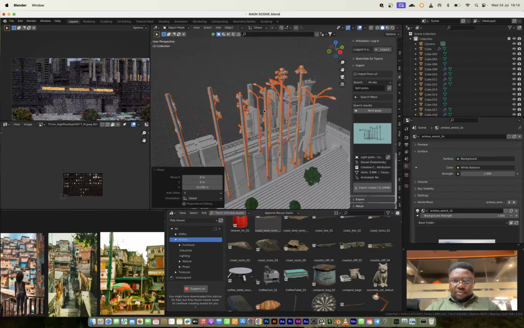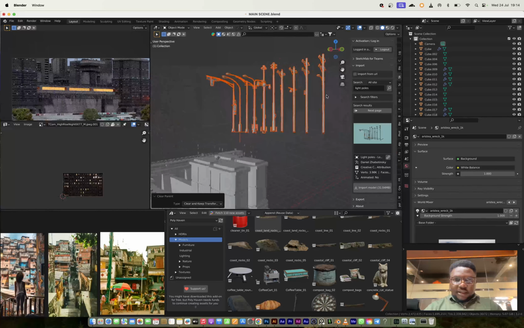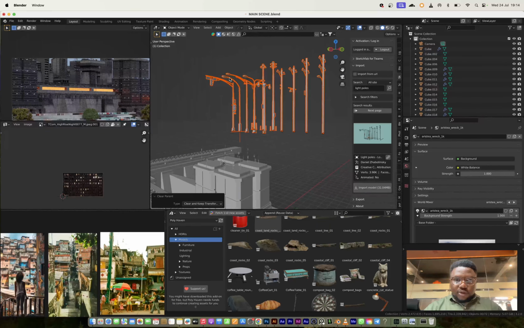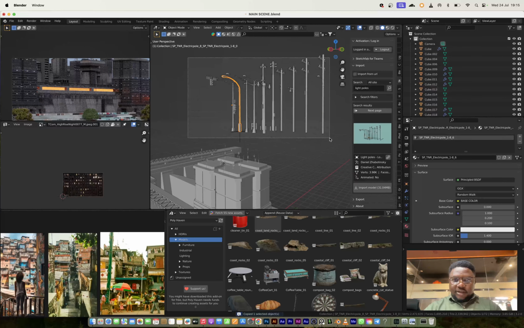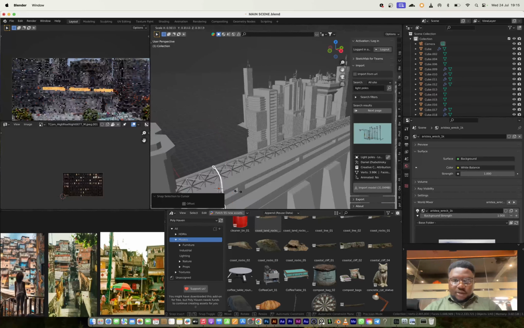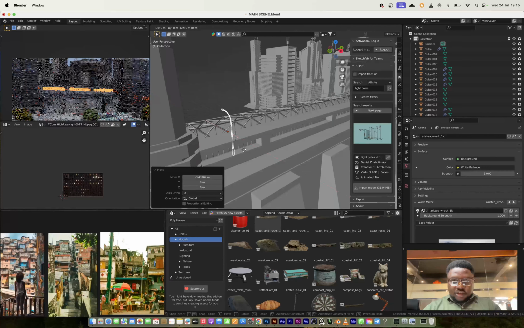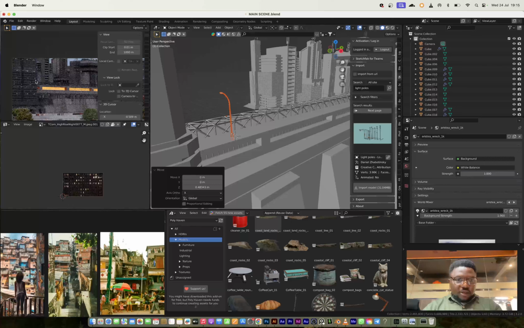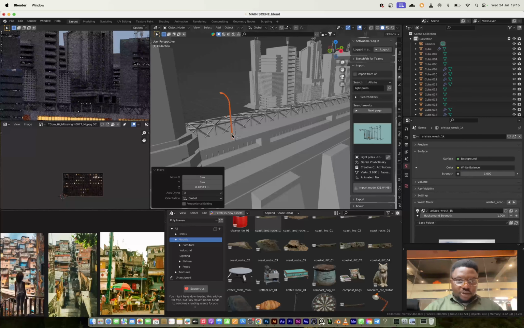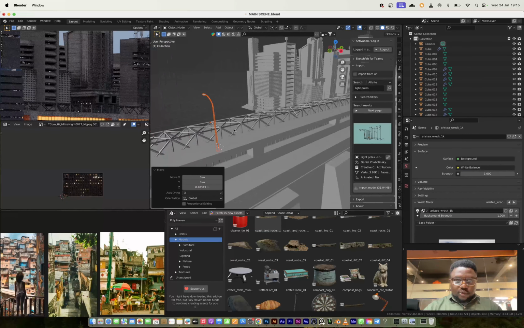I think for these electric poles, what I'm going to do, let me first remove the parent. I think the only pole I would be needing is this one. So I'm just going to copy that and delete the rest. So for this, I'm just going to move the 3D cursor to where I want to place the pole and bring the selection down to that 3D cursor. So I'm just going to GZ. Let's see what that pole is looking like in the render view. Never showing, but we're just going to go on with it. Let's GZ. Let me see if I can raise that a bit higher.